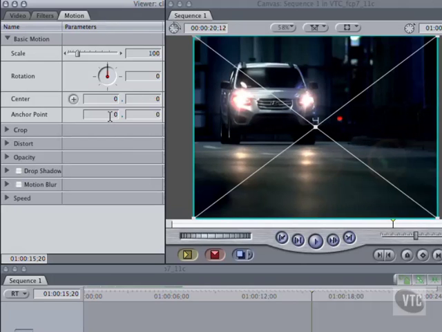Here's what I want to do. I want the clip to rotate around a point in the lower right corner, so I want to maintain the center positioning, but change the anchor point. If you remember the way coordinates worked from the previous lesson, the X-axis extends right 360 pixels from the center, and Y extends down positive 240. So for the anchor point, enter 360 for X and 240 for Y. Now try the rotation.